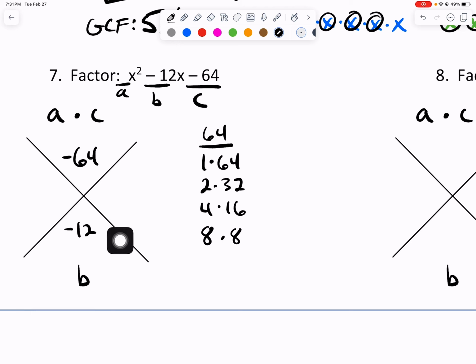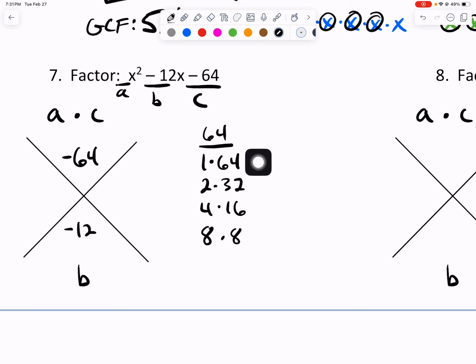Now, we do know that, well, this is negative, so we do know that one of our terms has to be a negative here, or one of our numbers from our pair of factors has to be a negative, okay? Now, the greater of which will be a negative, because when our B value is negative, the greater of the pair that we select will be our negative, when our C is negative. So let's go ahead and figure this out.